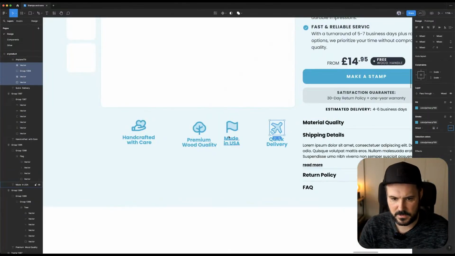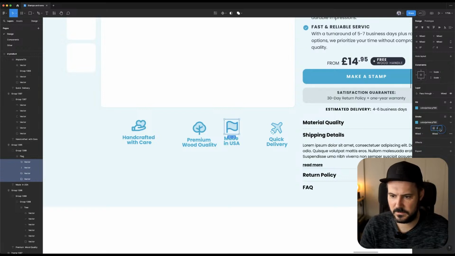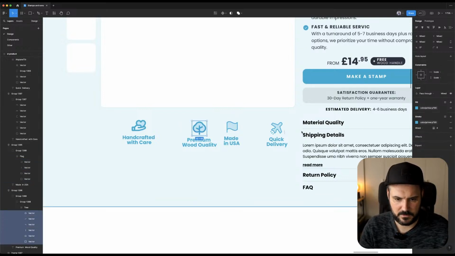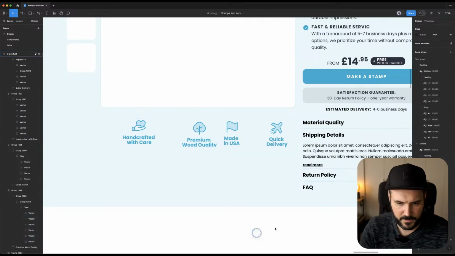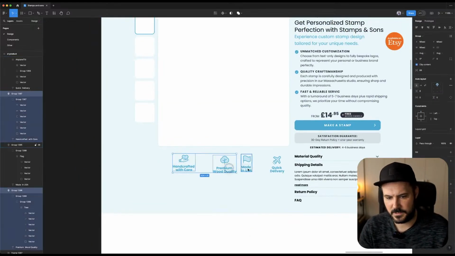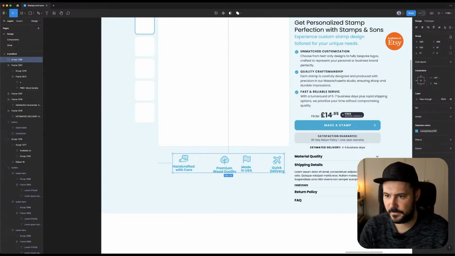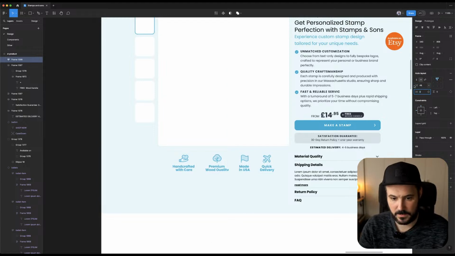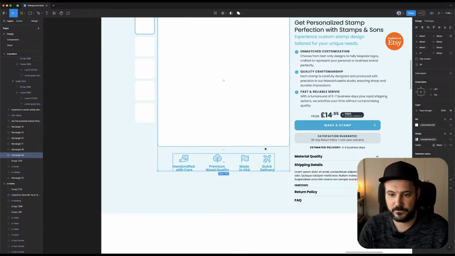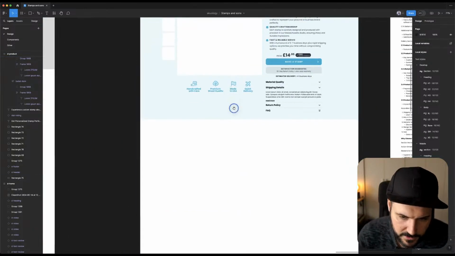So let's be consistent and add all of these back to 2. Okay, better. Just align them. We have 4 nice benefits here.